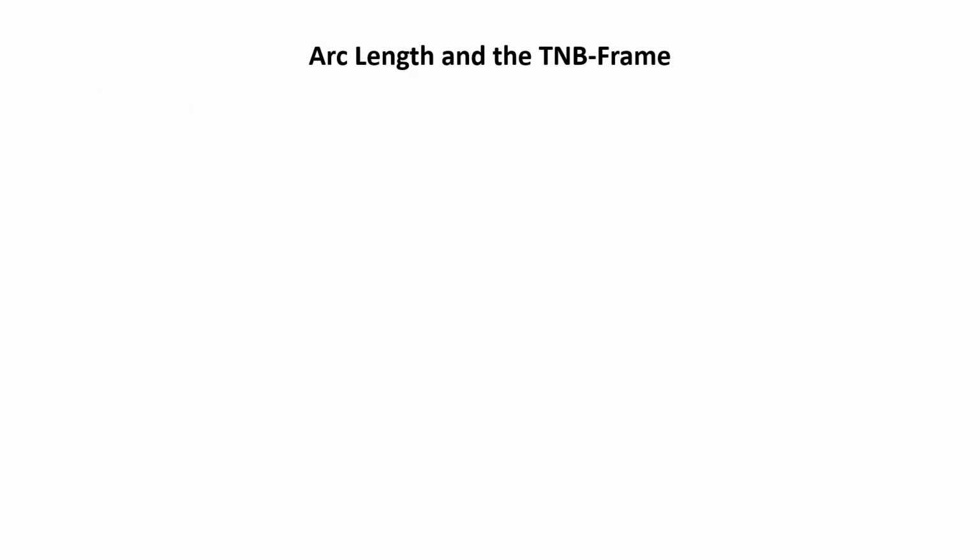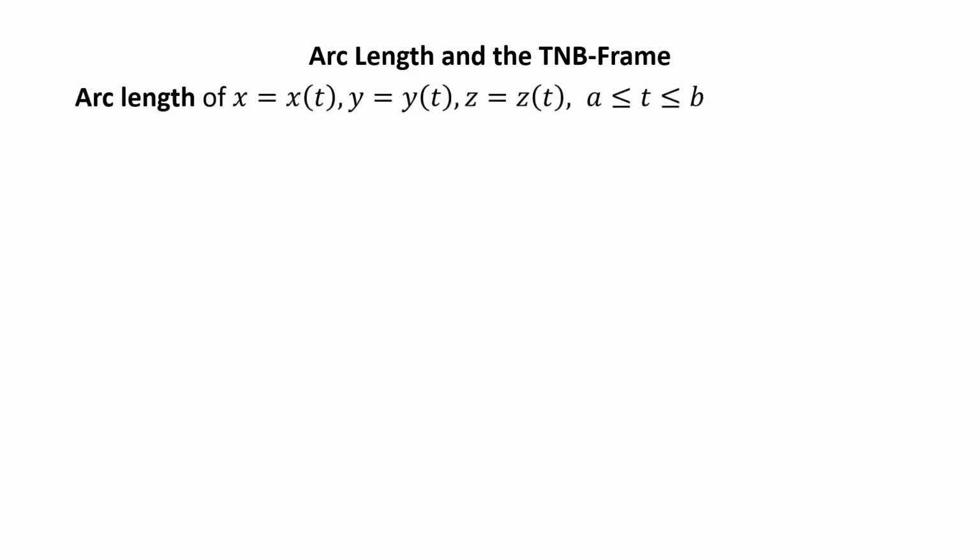Arc length and the TNB frame. Let's take a parametrized curve in 3-space, x equals x of t, y equals y of t, z equals z of t, for t between a and b. And we'll assume that the component functions have continuous derivatives, namely dx/dt, dy/dt, and dz/dt are continuous.